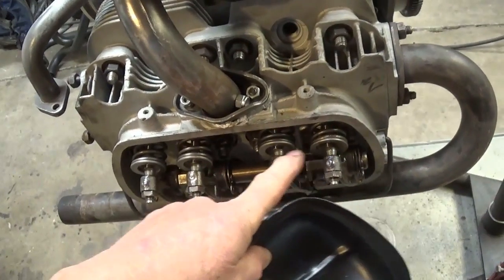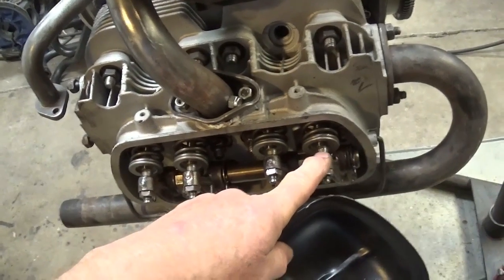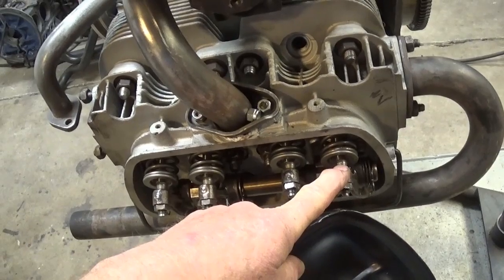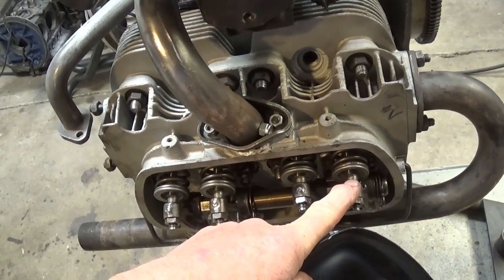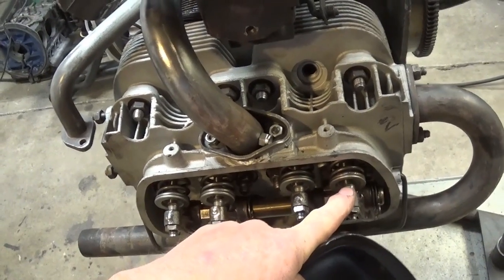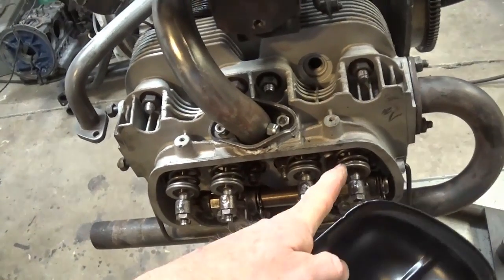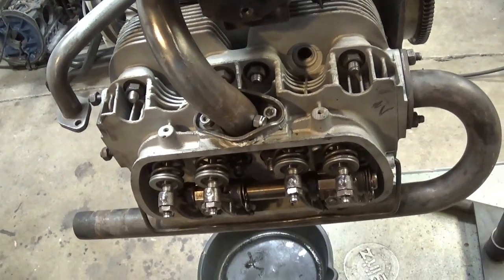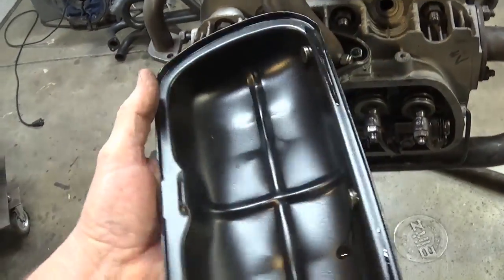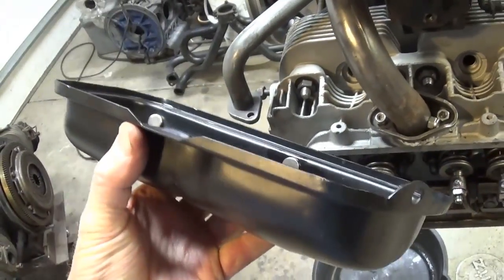And with having these type of adjusters, I get a more consistent adjustment for a longer period of time. The stock adjusters rubbing on the stock valves, they don't make valves the same way they used to. Those old sodium filled valves with the hardened tips on them, man, those adjusters would wear. You couldn't get the valves out of your head until you ground those things down, and you know, it's just easier on everything. I've got some new valve covers, and I've added a mod.